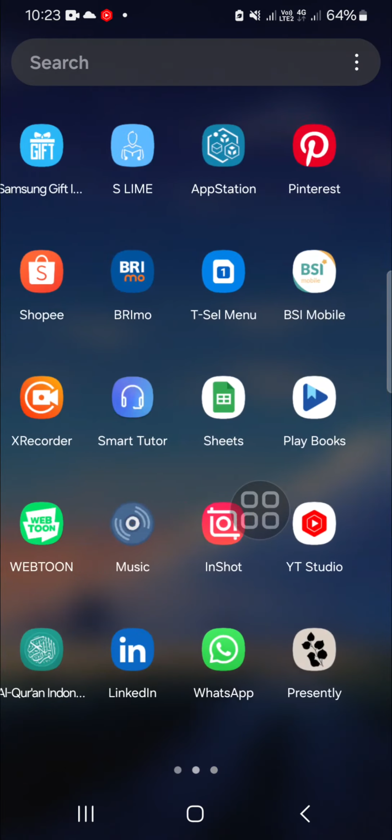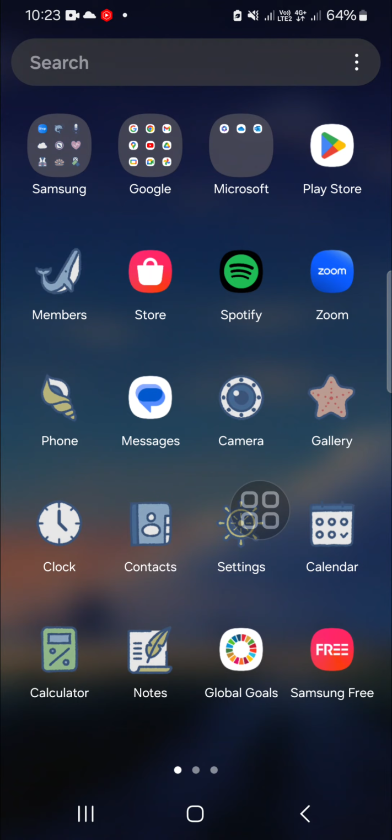In today's tutorial, I'm going to show you how you can solve the heating problem in a Samsung Galaxy phone. Okay, let's get into it, guys. I have opened my Samsung Galaxy phone, and usually the heating problem will happen if there is an app or some apps which are using too much battery in your Samsung Galaxy phone, and here I'm going to show you how we can fix this problem.